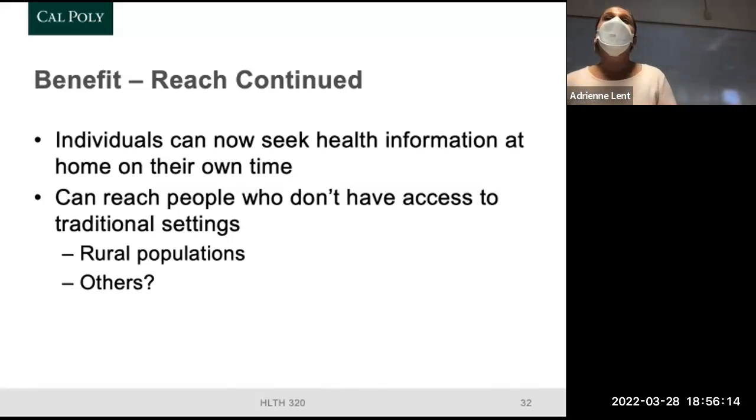But what other groups do you think we are now reaching with this technology who maybe don't have access to traditional settings? What other groups? Yeah, so people who might not be in the country legally, who might be afraid to go somewhere in person, right? Especially a government-sponsored healthcare facility, that might be really stressful. But there might be a way to preserve some of that anonymity and maybe go on to a telehealth consult. What else? That's a great example. Who else are we now reaching that maybe doesn't have access to traditional settings? What kinds of factors come into play?